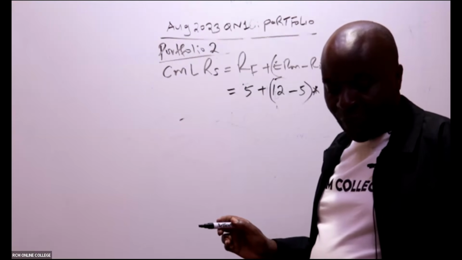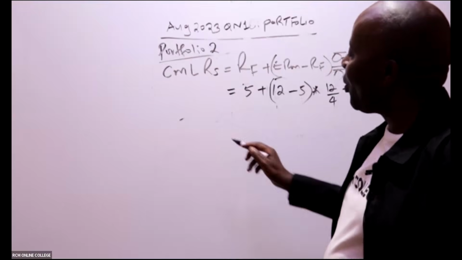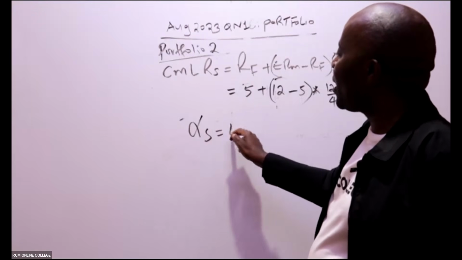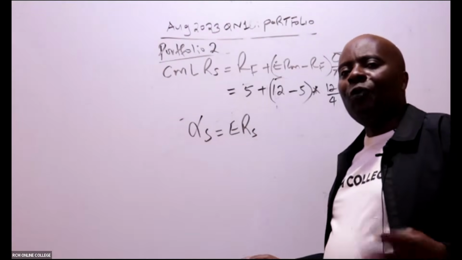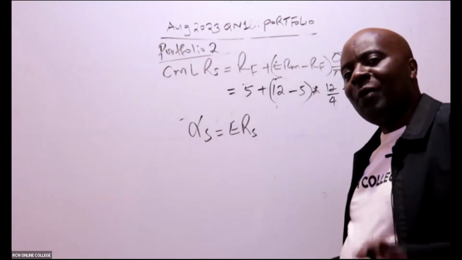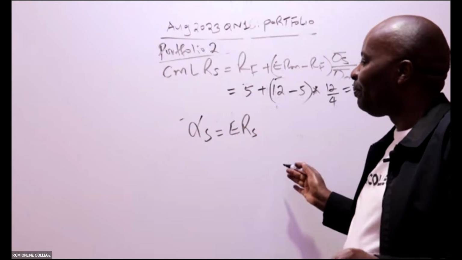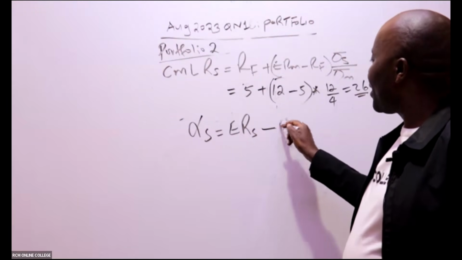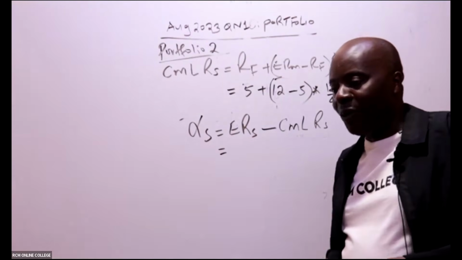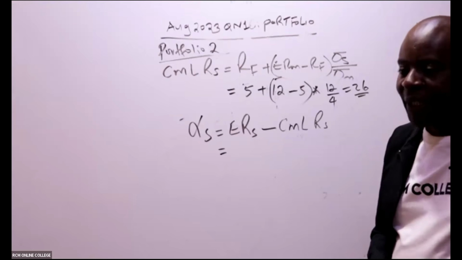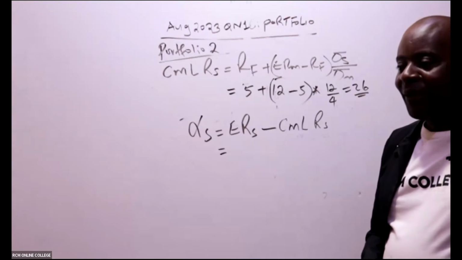So remember, somebody is telling me to differentiate between this expected return of the portfolio and the expected return of the market. All right, I'll be able to demonstrate that. But when I come here to the Jensen's alpha value, we are looking at expected return of the security, or P. A security in the portfolio, the same. Of course, we have many securities forming a portfolio, but for equation purposes, you can use them interchangeably. So minus the CML returns of S, like that. So are you able to see the expected return of this particular security, which is security number 2 or portfolio number 2?